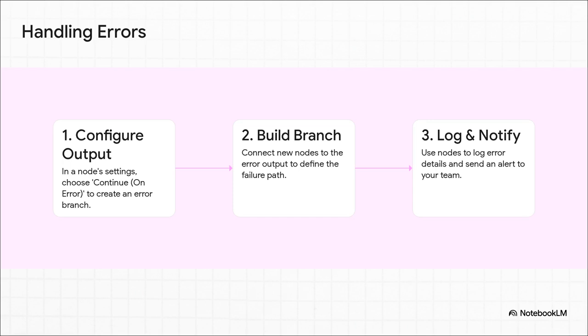So, how do you build something that's smart without it breaking all the time? Well, you remember what we said about errors not being enemies? This is how you prove it. You build a dedicated path for them. If something fails, the workflow doesn't just crash and burn. No way. It reroutes that error down a special branch that can log the problem and maybe send you a message. This is how you build for the real world.